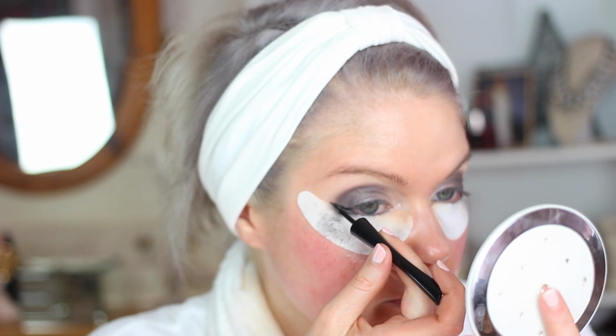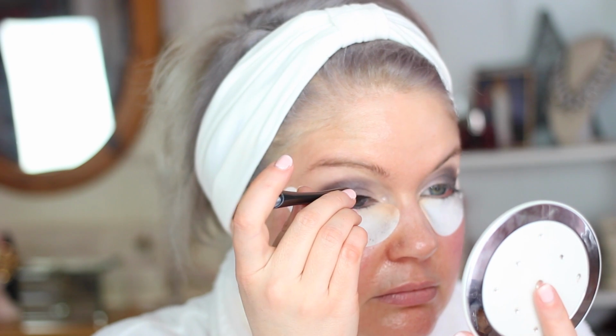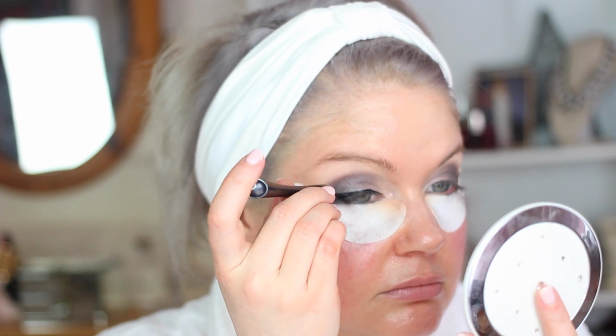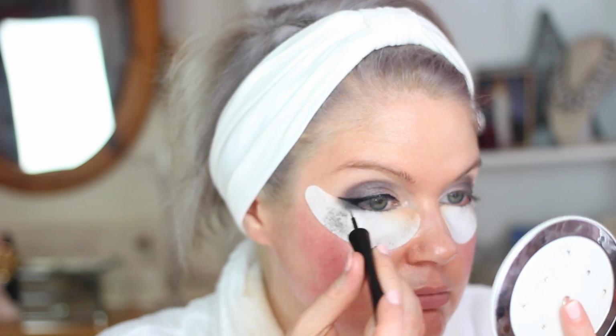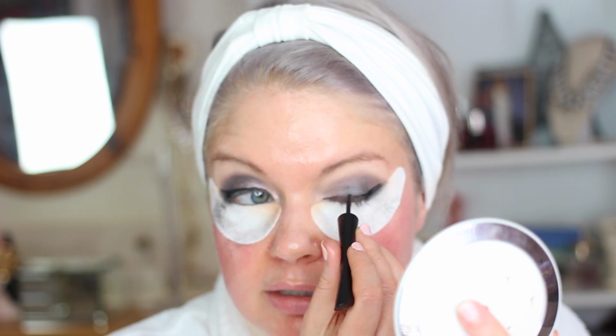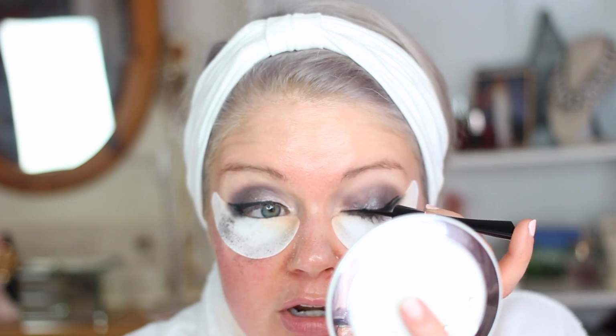I think I've tried CoverGirl liners before and I don't think I was all that happy with them just because they're very liquidy and this tip is so flexible that it's really hard to control. But I don't think it was this particular liner, so I'm gonna give this one a try and see how I like it. I don't like it. It's very watery, but not only that, this tip is so flexible. There's absolutely no resistance to the felt tip, so it's just super bendy. Okay, that was my fault. Human error. Yeah, don't like it. If you're a beginner, don't even think about it because this is just way too difficult to work with.